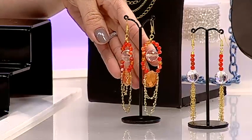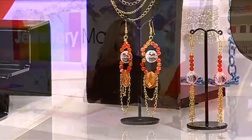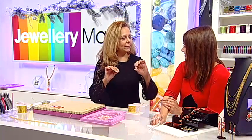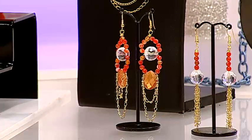Those are inspired by Nicole Scherzinger, so I wanted to go from one end of the spectrum to the other to show you how we can take these kits and bundles and strands from Jewellery Maker, and you can literally design for anybody. So we had Kate, who is all elegant and lovely and pretty and poised, and then you've got Nicole Scherzinger, who's this loud American. She's a big scale jewellery wearer. You know, if you can't see me from 100 paces, then that's no good. And those are the kind of earrings that she'd wear on a Saturday night when she's presenting as a judge on X Factor.